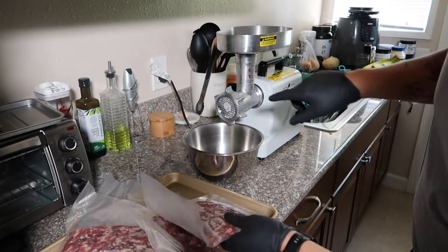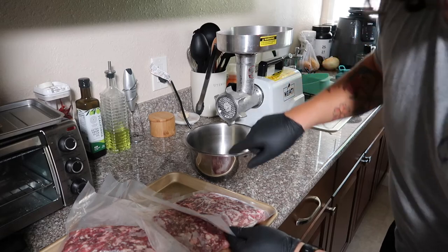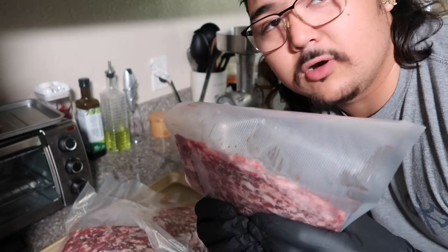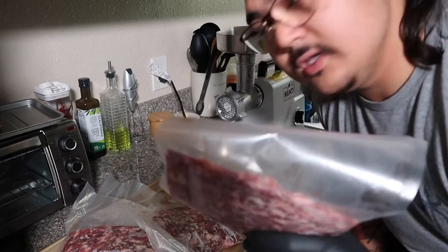So I have it here. I have the smaller grind on it right now. These have been thawed out. They're still a little bit on the frozen side, but it'll be all right for the grind. We want this to be as cold as possible. All the components have been sitting in the freezer. So we're gonna re-grind all of this right now into the smaller grind setting. Stay tuned.